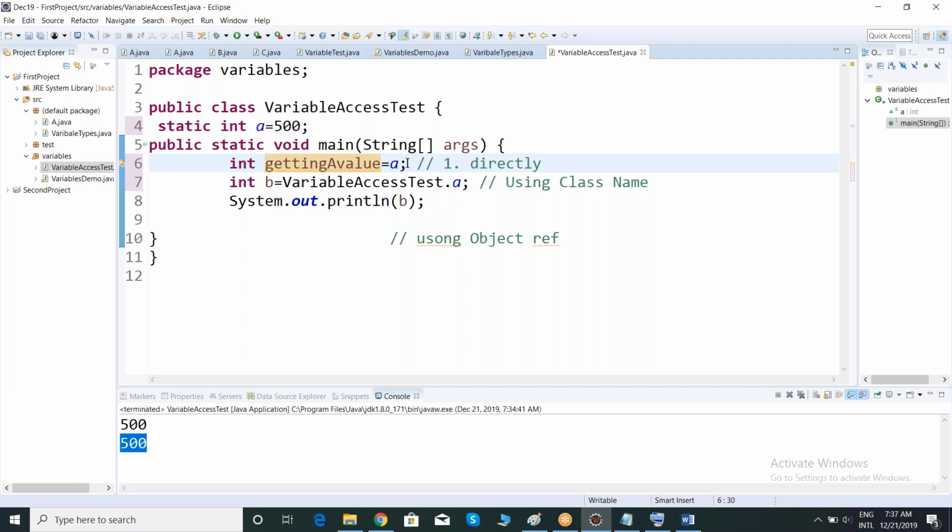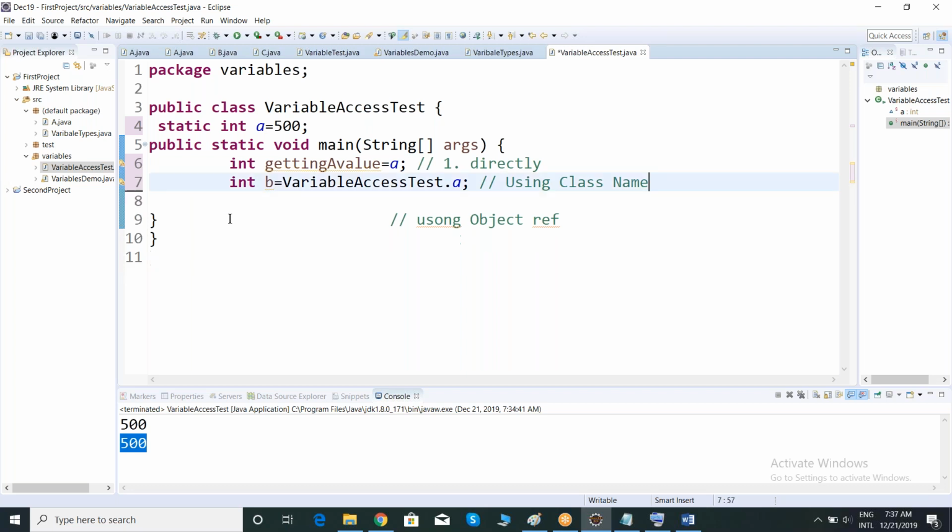First time I am calling directly, second time I am calling with a class name reference because my variable is static, and third time I can access this variable by using an object reference.